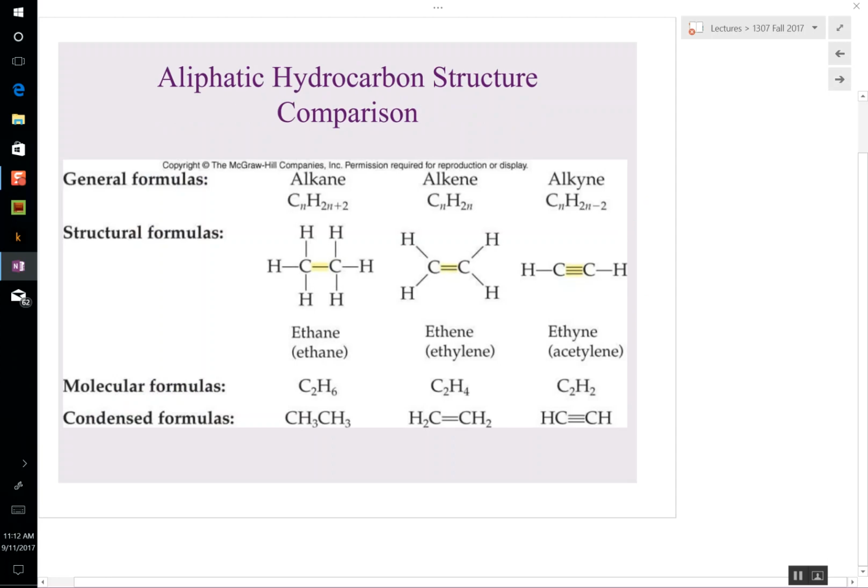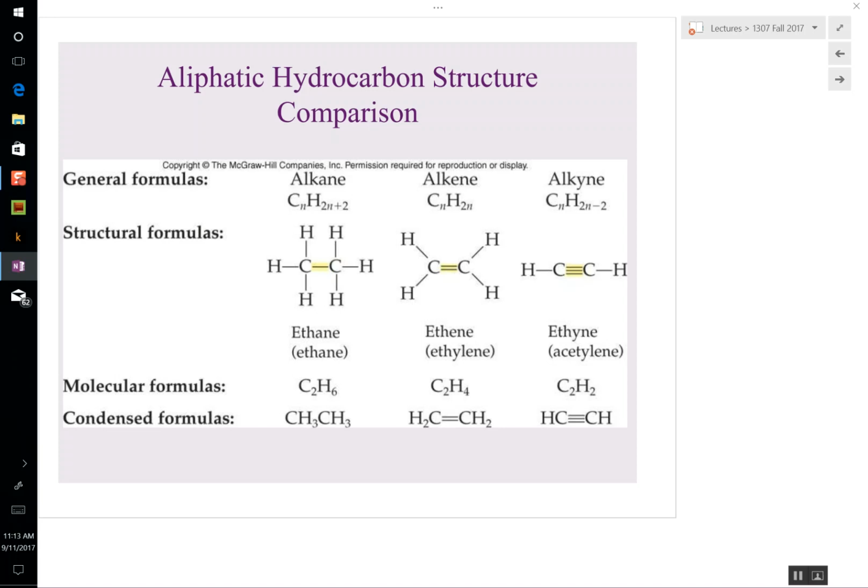So here's comparing now what you're familiar with, the alkanes. There's ethane. Here's an alkene, ethene. Now when you put a carbon-carbon double bond, that's 2 bonds. And remember, carbon only has 4 bonds. So 1, 2, 3, 4. It doesn't have 3 hydrogens around it. It only has 2 hydrogens. So that's ethene, carbon-carbon double bond with 4 hydrogens.